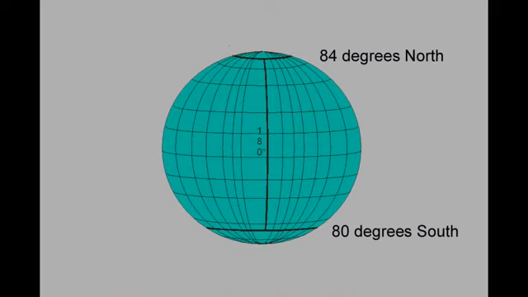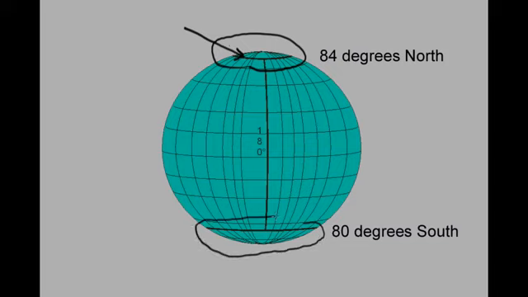What cartographers do is they take the earth, they want to take a section out of it and lay it flat. So what they do is they take the earth and they skin it, you might say, just as if you were skinning an orange. So up here at latitude 84 degrees north, they make this incision, and of course I'm speaking figuratively. They make this incision in the earth, and down here at 80 degrees south latitude they make another incision.